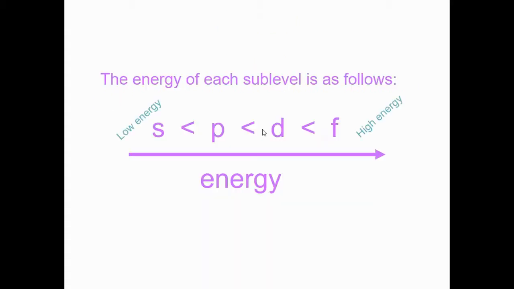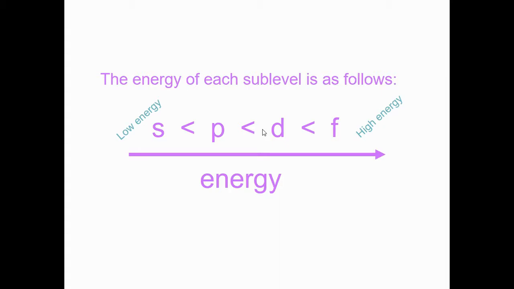Okay. So now let's look at the energy for these orbitals. If you are at an energy level that has all 4 orbital types, so let's talk about the 4th energy level. It's the first energy level that has all 4 types. Your s orbitals are going to be the lowest in energy. Your f orbitals are going to be the highest in energy.